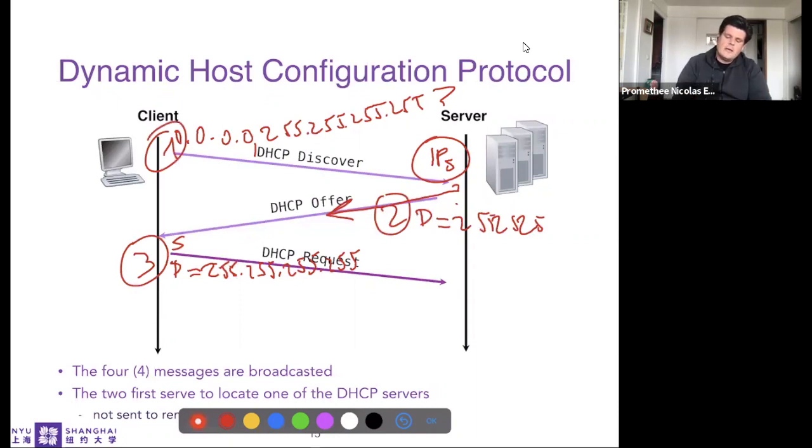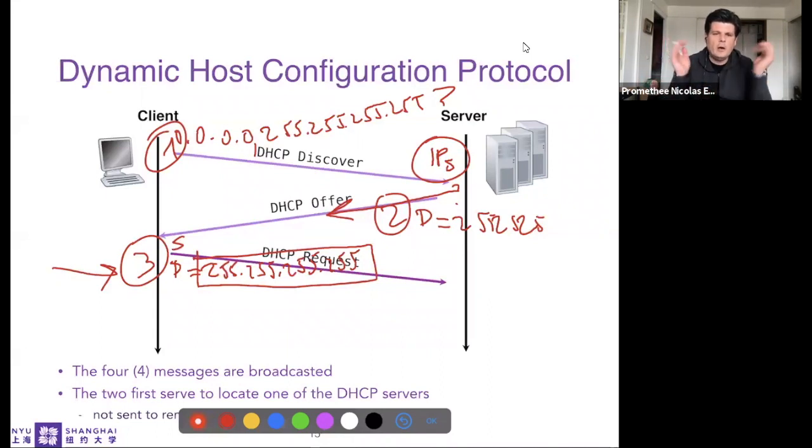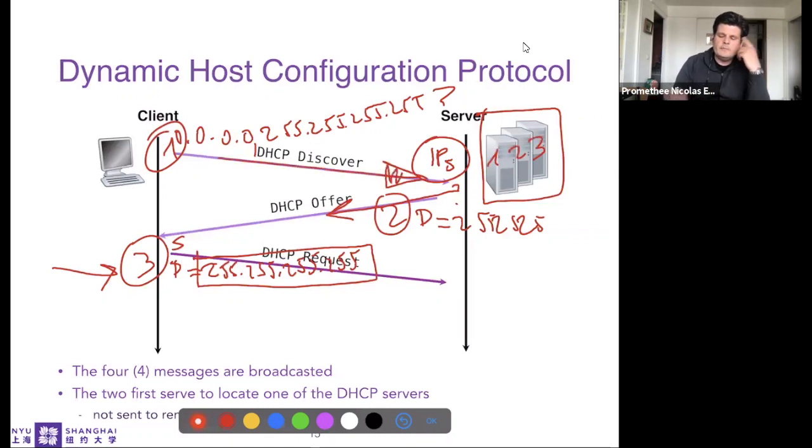All right, so let me explain why this one here, because this one is very tricky. You see, guys, the DHCP server is a super critical server on your network. If there's no DHCP, you cannot communicate anymore. So instead of having one, I have multiple ones. So when I receive this first message, how many replies? As many as servers. So now I'm receiving multiple offers, but I'm not going to use all the offers. Only one is relevant for me.